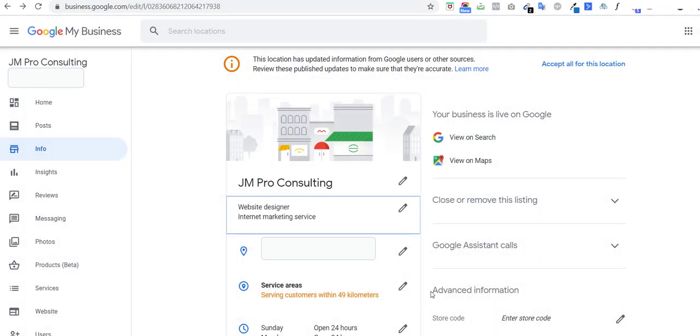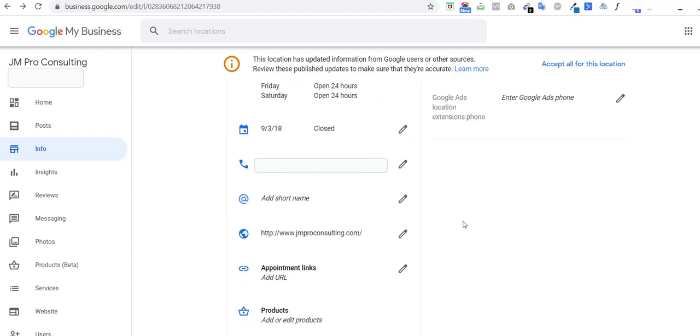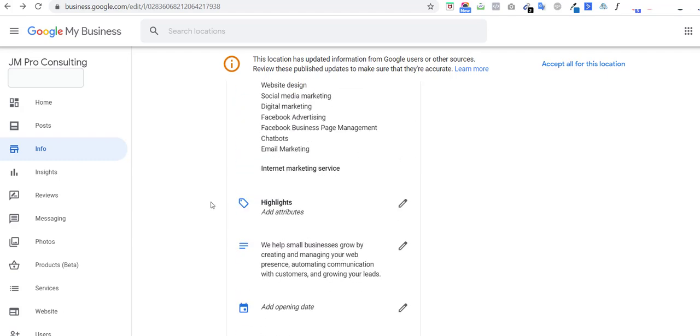It should show your address, and then service areas. If you have a service area there, you can edit that. You can edit your hours, your business hours, and then you can scroll down and then make sure your phone number is correct. And let's see, putting your website if you haven't done that yet, and the rest of these items here.